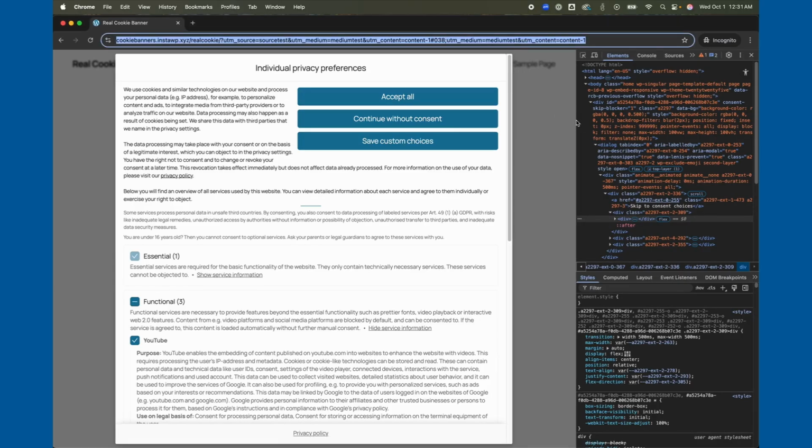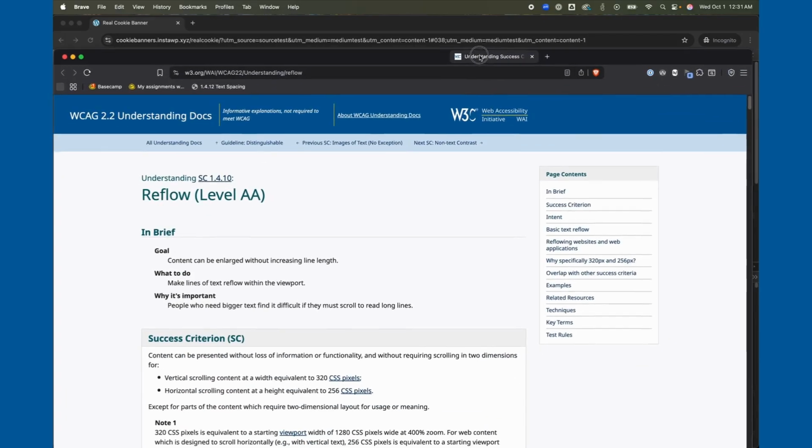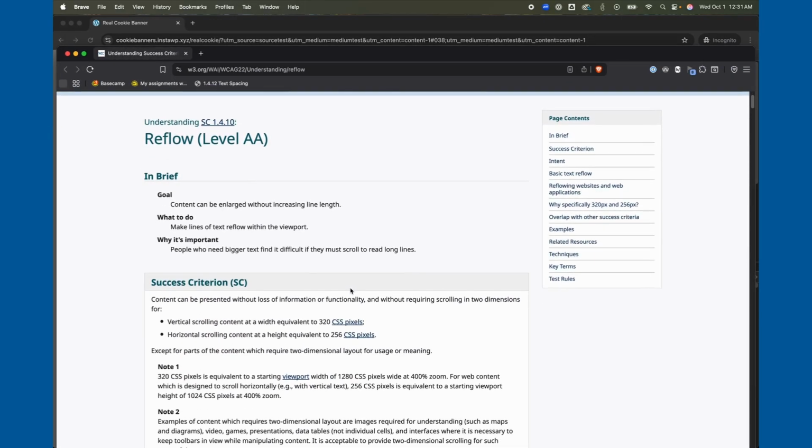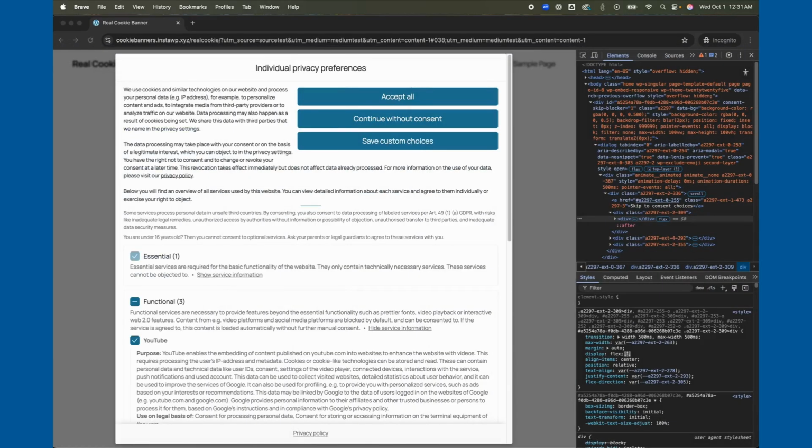I have it on this website and I have set it to 1280 pixels because I'm going to demonstrate how it fails the Reflow AA success criterion, which requires that nothing be cut off or lost at 320 CSS pixels, which is equivalent to a starting viewport width of 1280 pixels at a 400% zoom. So I have my 1280 pixels set.